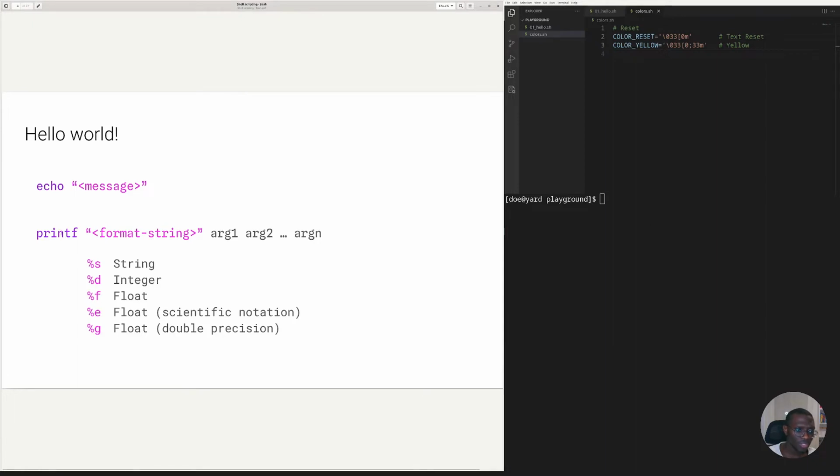We also have a second option to print strings with bash, and it's the printf built-in command. So type printf, it's also a shell built-in, right?